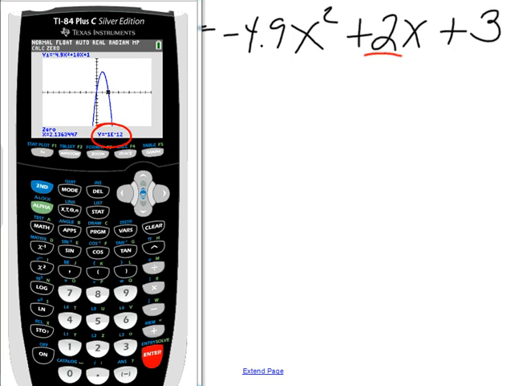Another way you could prove it. You could put in something on your graph. What could you put in? What do you think? Exactly. If I put in a second equation of y equals 14, it's going to draw a line up here, and it's going to be clear that you aren't touching that line, right?